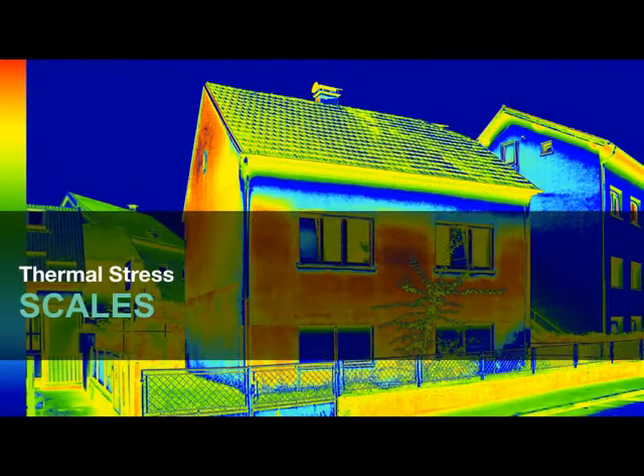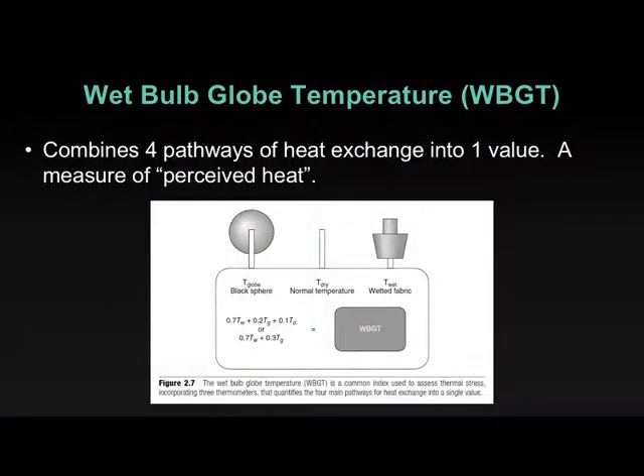Let's finish off strong — we've got ten more minutes. I briefly want to describe, not models of thermoregulation, but how we might quantify how stressed a person is in the heat or in the cold. We've explored the elements that add to heat balance and the reasons why the body ramps up cooling or heating. Now I want to get a sense of how we would measure if someone's too hot or too cold. That's what we're looking at in this subsection: thermal stress scales. We've already alluded to the Humidex.